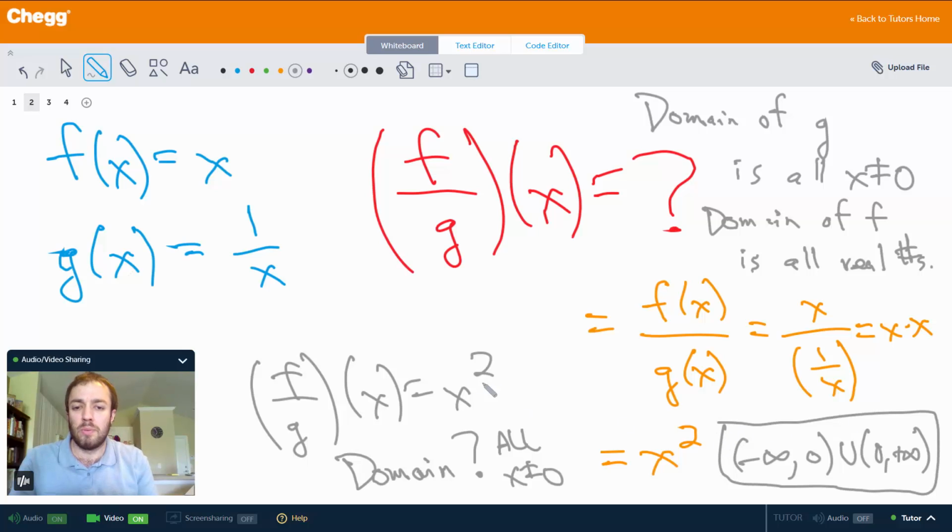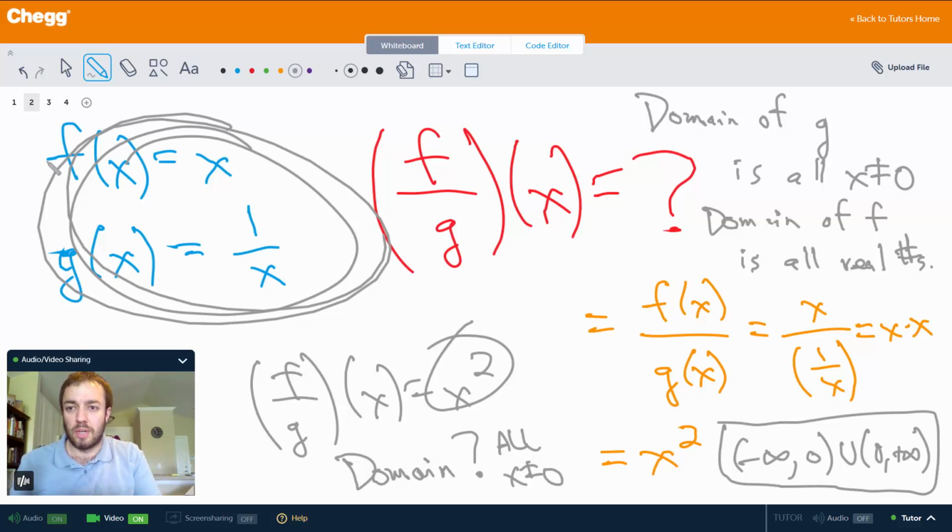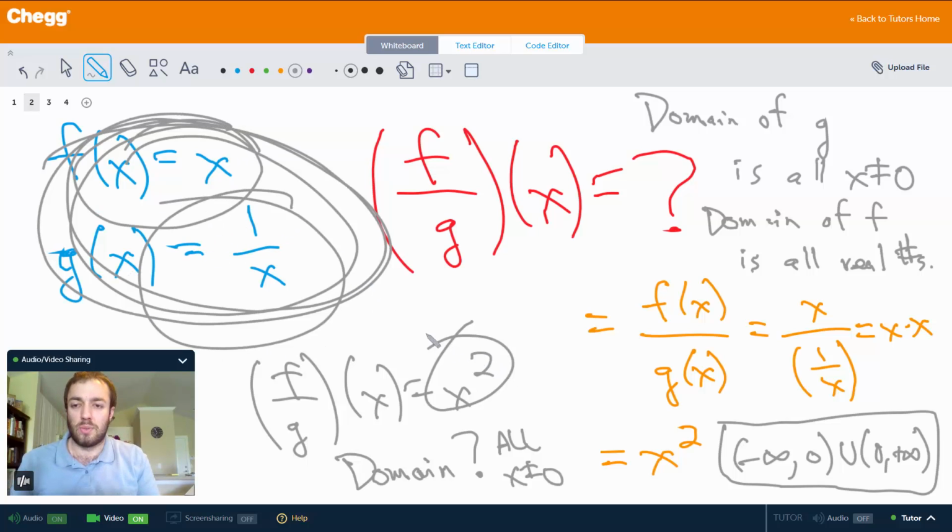Now, you might be wondering, since we ended up with x squared, why does it even matter what happens over here? The reason is that if you were given x squared right from the start, then you can just say, oh, x squared, all real numbers are fine. But we weren't given x squared from the start, we were given this from the start, and we had to use this to get to x squared. So if we're going to do that, then we better make sure that all the values of x that we have are legitimate.